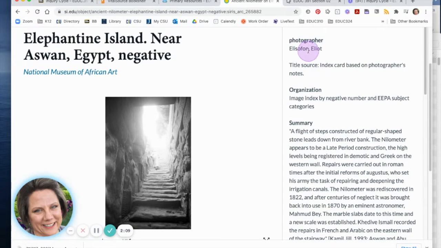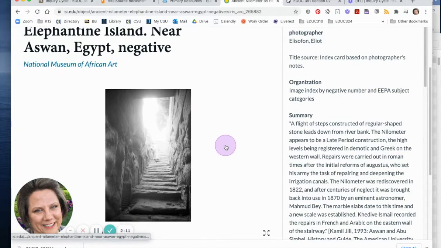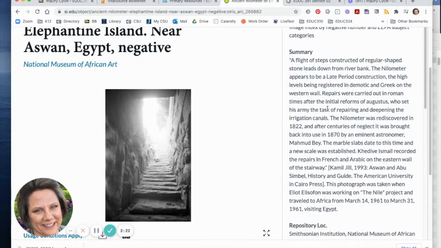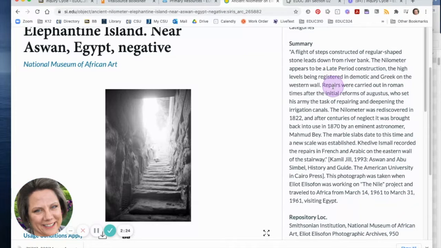So I've got a photographer here. This is an actual photograph. And I'm reading through to see, flight of stairs constructed. So this leads down from the riverbank.